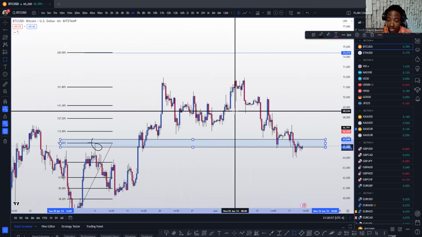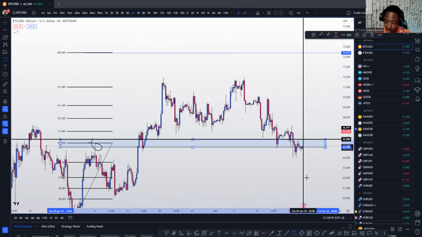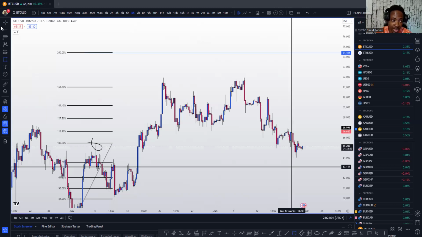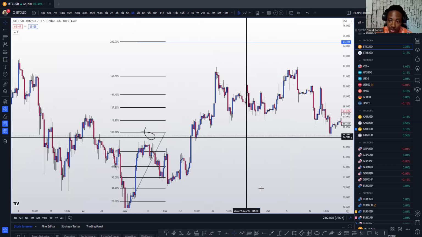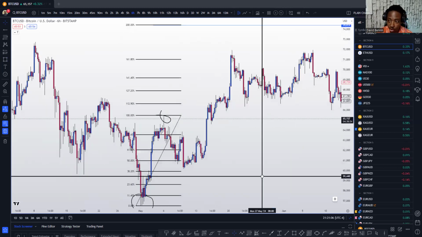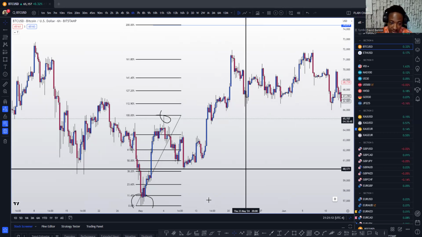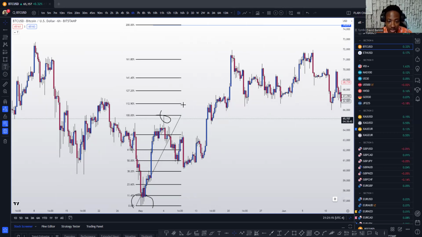This is what the Fibs is saying. But if we break below, then that invalidates it. Because of that, you still want to take your TP. If it's a 2.0, you narrow your TP down to a TP1 at 127 and a TP2 at 61.8. So that is after the one level is broken.